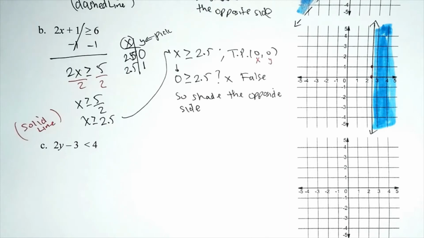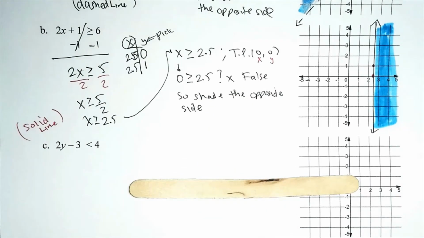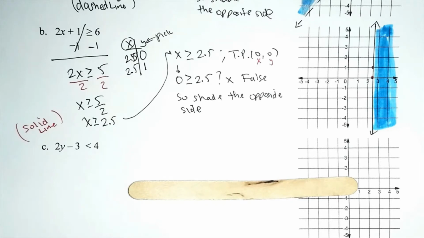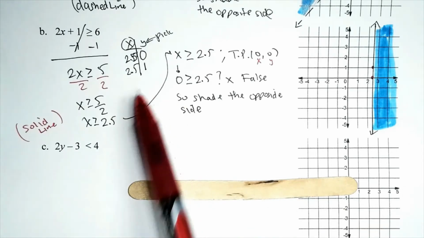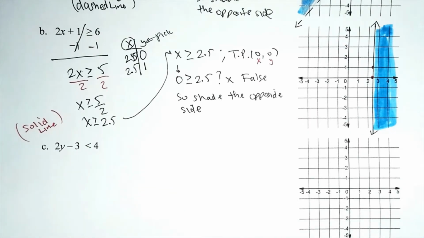So like problem B, we don't have both x and y variables, and that's okay. The boundary line is either going to be a vertical line or a horizontal line. If you keep your cool, bringing back your number sense, feeling comfortable with numbers, y only is code for horizontal line, but you don't have to memorize that. Let's do a table of values, and then quickly confirm that we have a horizontal line.